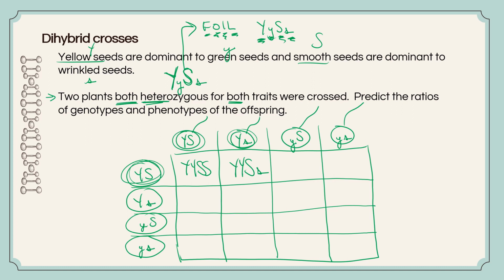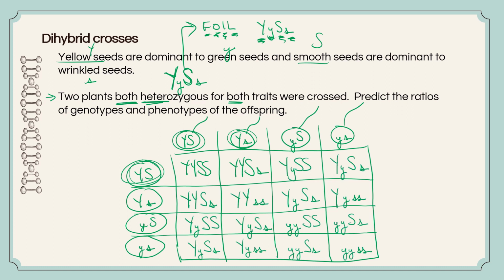You do not want to listen to me do all of these out loud, so I'm going to pause recording, fill in all these grids, and then restart. Feel free to pause if you want to do it yourself and then check your work. And here we have our completed Punnett square. So many possible genotypes. Let's look at the ratio of the genotypes.